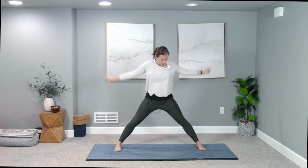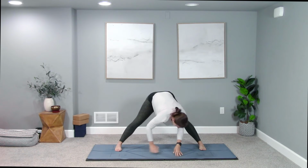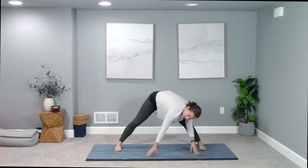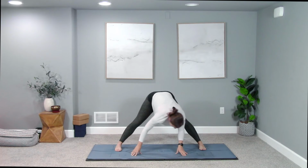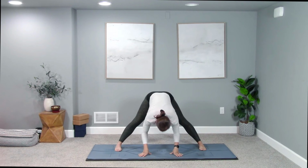And then pivot the toes to face out in front and wide-legged forward fold. Hinge at your hips, fold all the way down. If you wanna kind of bend into one knee and the other, a little sway side to side, have some fun with it here. And then can you find some stillness? Just be still right here in the middle.